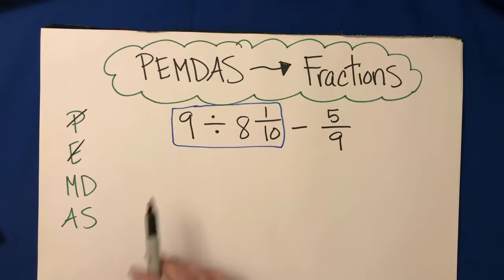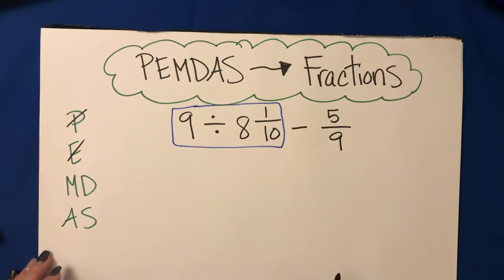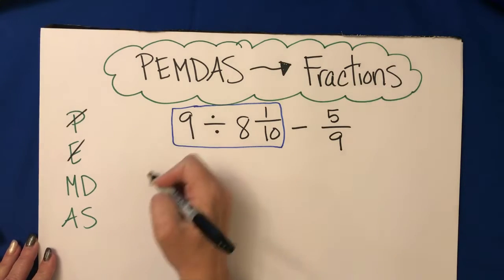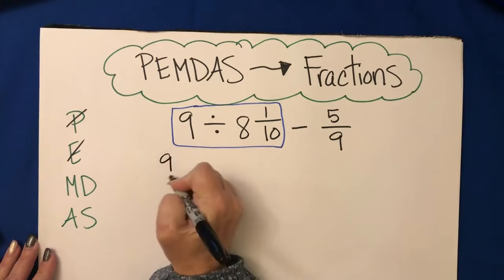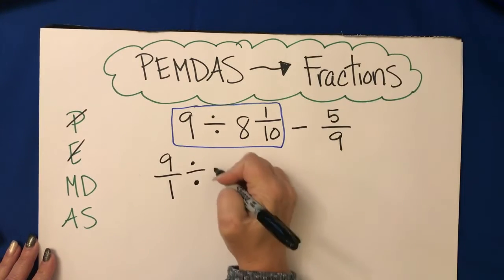Does anybody know what I should do with the whole number if I'm going to get ready to set this up? Because I know I'm going to take this and turn it into an improper fraction. But what should we do with the whole number 9 if I'm going to get ready to divide it by a fraction? What should I put under the 9? So I'm trying to think about what the denominator might be. Convert to 9 out of 1, or 9 over 1. Good job. Okay, thanks, Drake. I'm going to use your idea here and just set this up. So 9 over 1, and this is divided by 8.